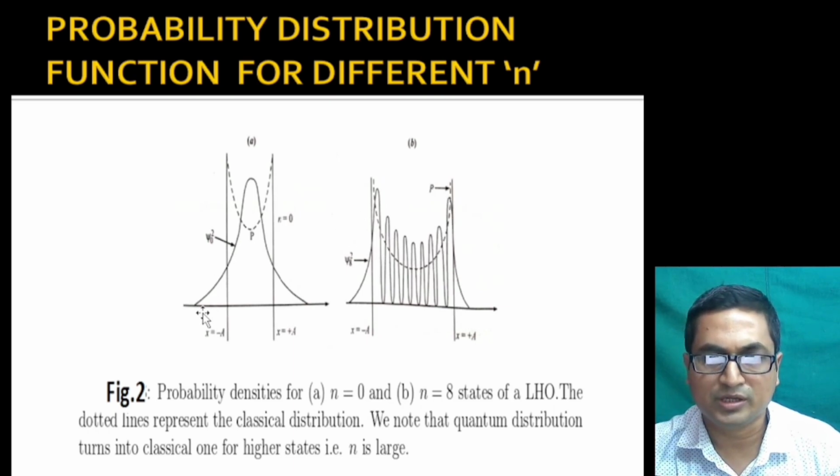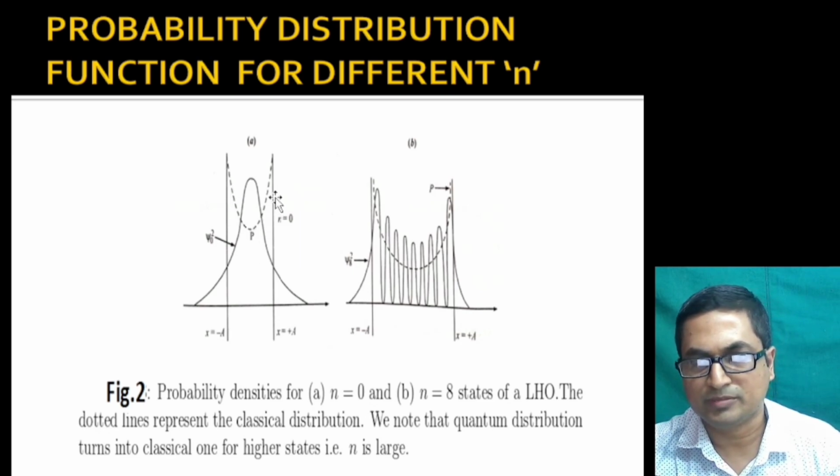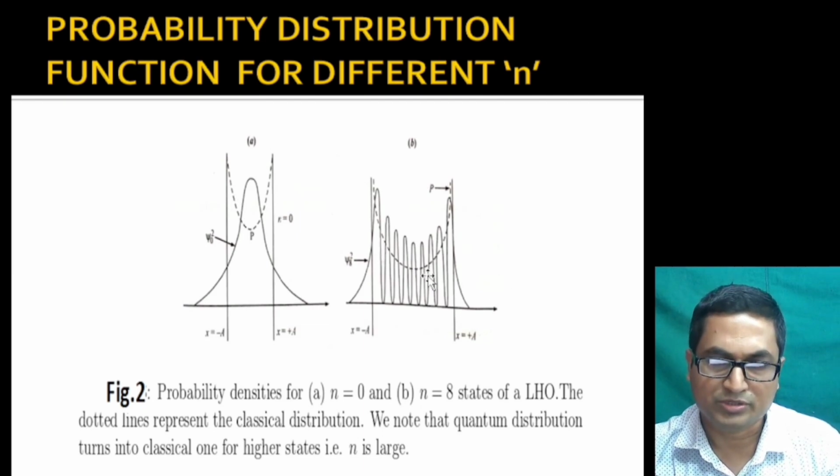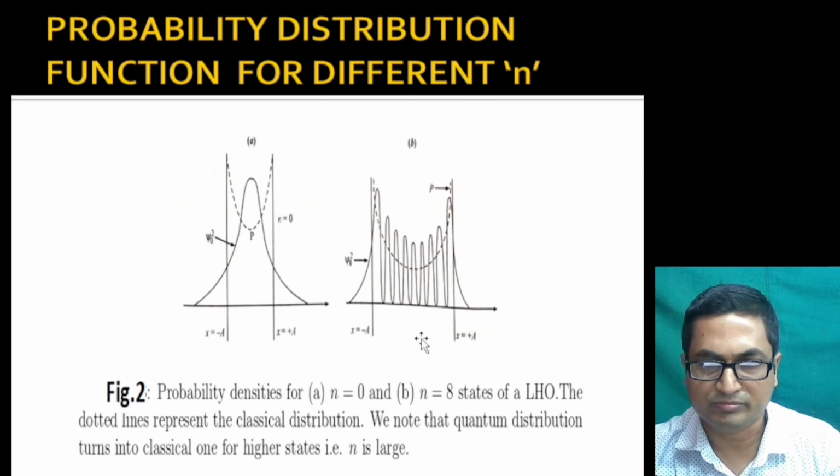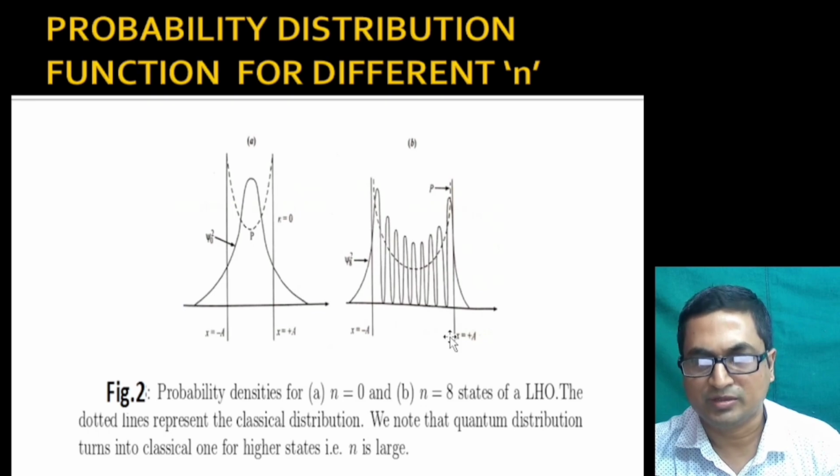In this figure, all the solid lines are related to the quantum mechanical description, while the dashed lines are for the classical distribution. And we see that for a large number of energy states, or n tends to infinity, the probability distribution is almost the same for classical and quantum mechanical concepts. So with this, we are reminded of the first video where we said that for n tends to infinity, quantum mechanics becomes classical mechanics, and this is a vivid example of the same.